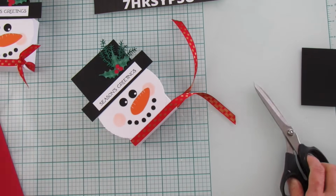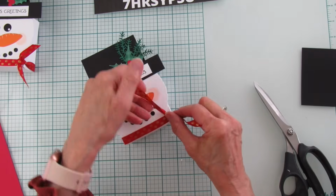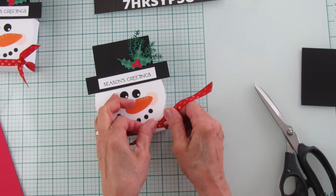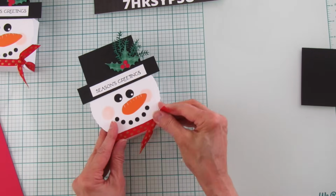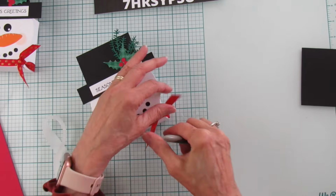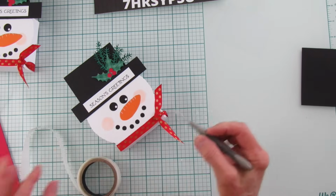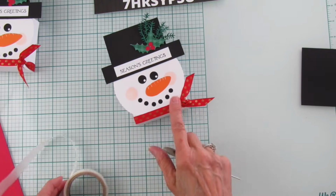And we can tie a bow or a knot. I'm not really tying a bow, I'm just tying a knot. Try to get your knot up at the top though. I'm trying to keep the polka dots all on the one side because this ribbon is not double-sided. So I like to keep these a little bit longer because it is his scarf. And then I'm just going to use a glue dot here to hold these in place. Oops, lost my glue dot there. So I'll just put one under here and it holds that down, and then I'll put another one under this one. Just like that. So it keeps it going like a scarf would.